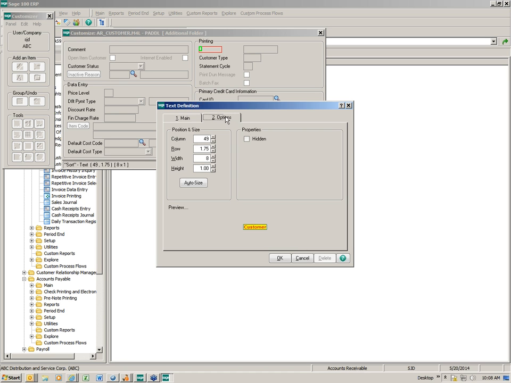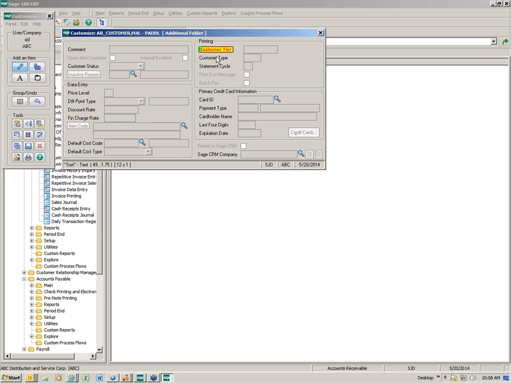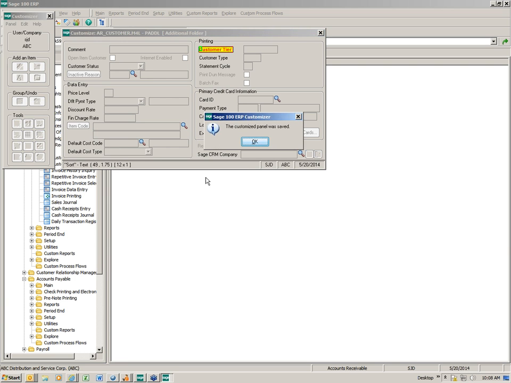Now, I'm also going to click on my Options tab. And on my Options tab, I can change my width, because as you noticed, I'm cut off here. So I can up my width until my full word comes in. So now I'm going to hit OK. And you'll notice it kind of gives me a little preview of what it's going to look like. In order to save this, I'm going to go to my Customizer toolbar over here, and I'm going to click my Save button. Looks like a little diskette for those of us who still remember what diskettes look like. It's a little diskette, and it tells us that it was saved.